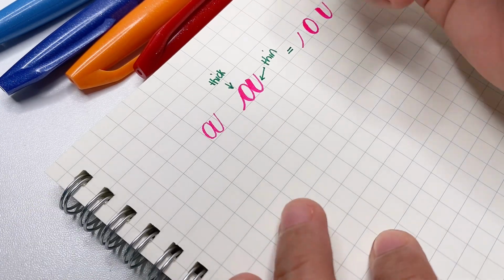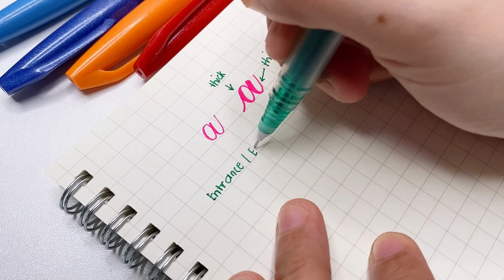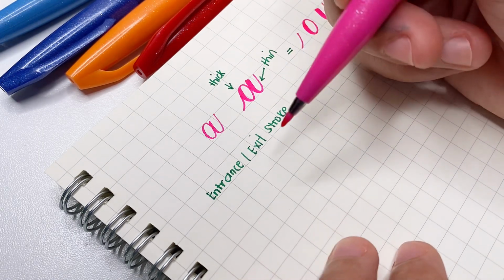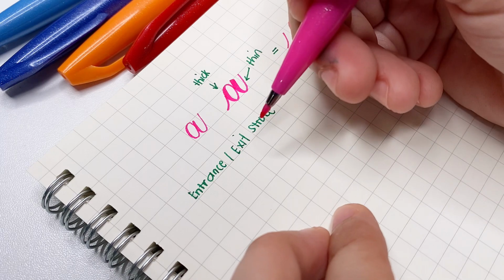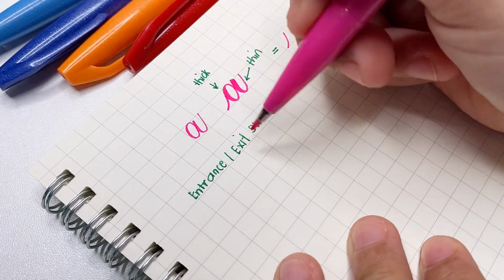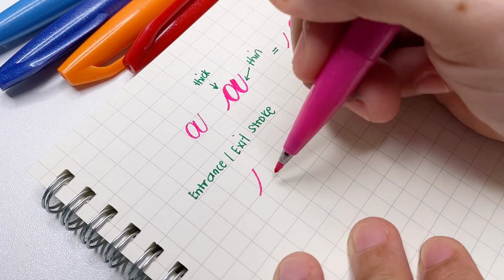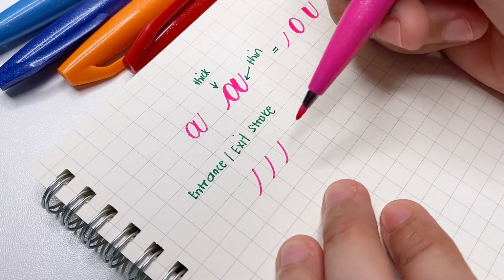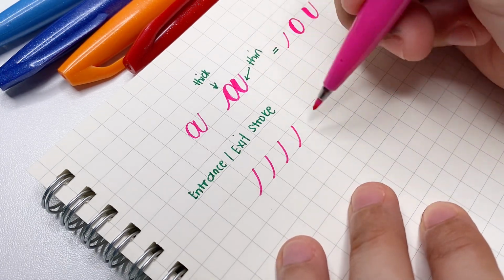So let's try the first basic stroke, which is the entrance stroke or the exit stroke. So remember, in brush calligraphy or lettering, when the pen is moving upwards, we apply light pressure or no pressure at all, and we just use the tip of the brush pen. So entrance stroke is going to be from the bottom to the top, and just apply a very light amount of pressure. If you feel shaky, then that's normal. Shakiness can be eliminated or improved with constant practice.